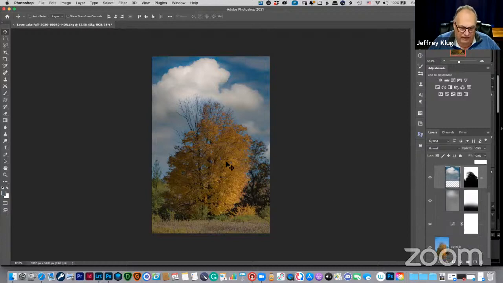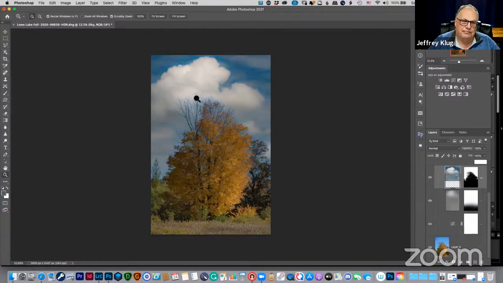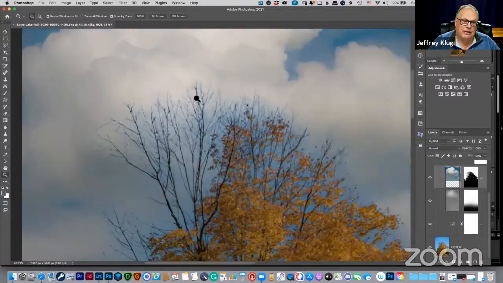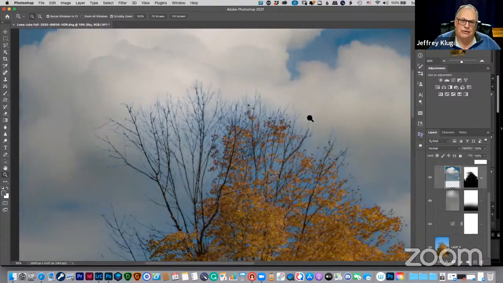And if I zoom in, look how good of a job it did on all those tree branches. Did fairly decent. You see a little bit here, but I'm zoomed in, and this is a high-res picture at 50%.